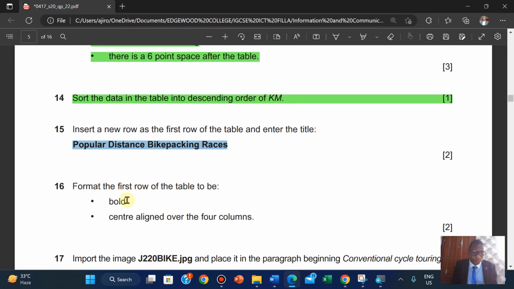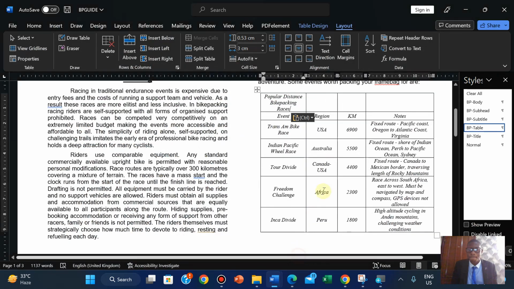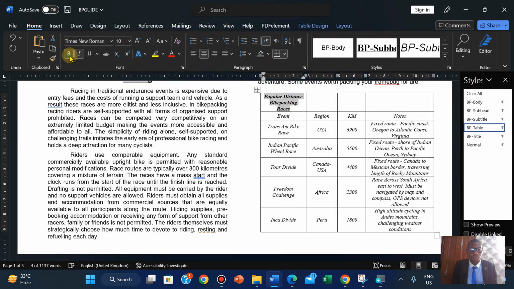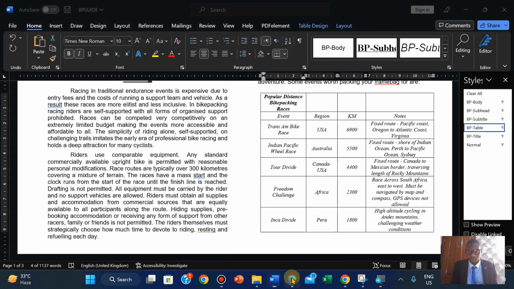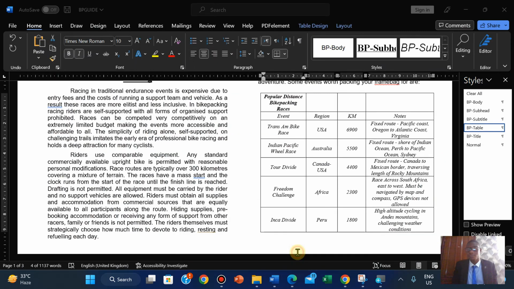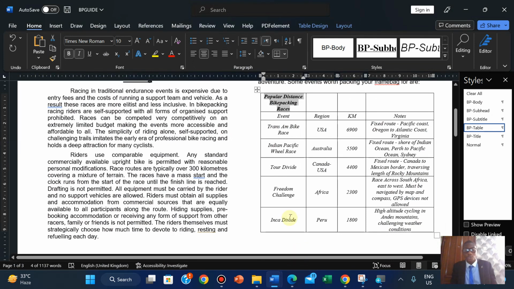Format the row of the table to be bold. Okay, center align over the 4 columns. That means that if you center align over the 4 columns, they are going to be merged.